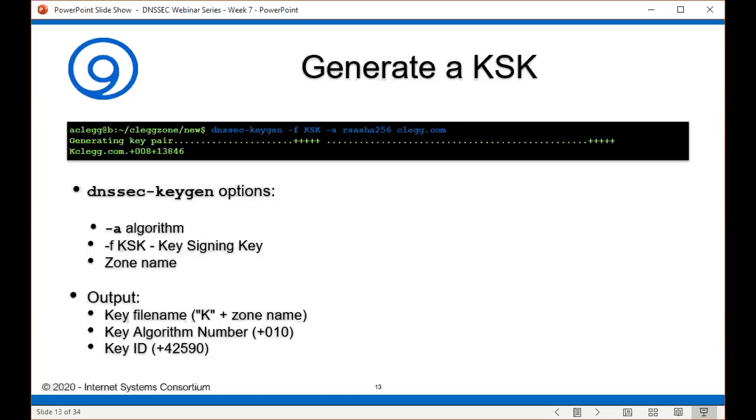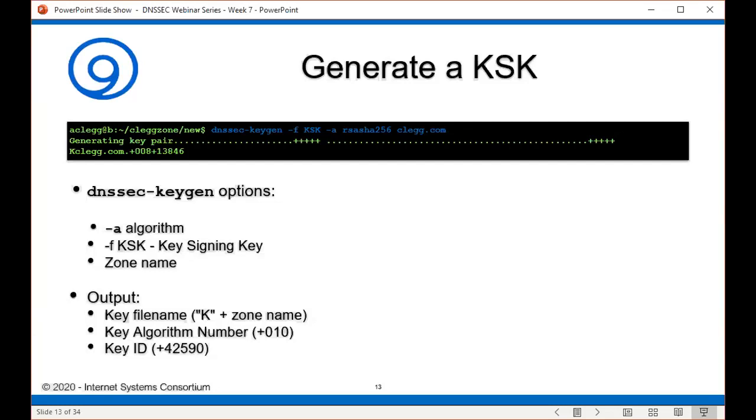So now we have a zone signing key and a key signing key. By default, this application, dnssec-keygen, creates the keying material in the directory where the application is run.